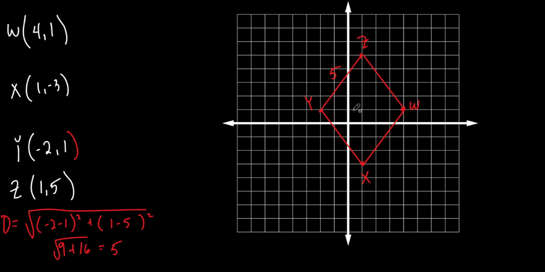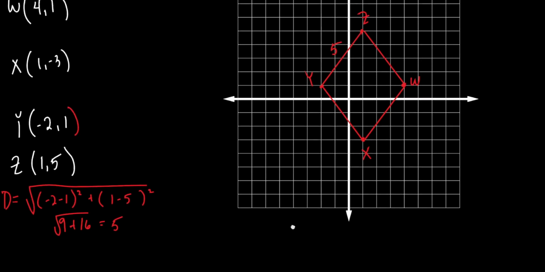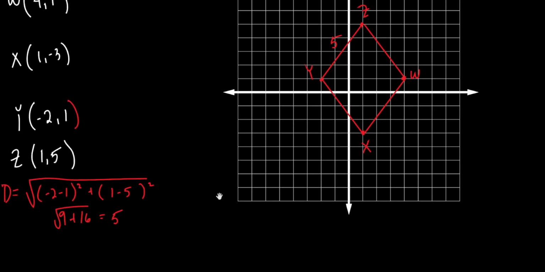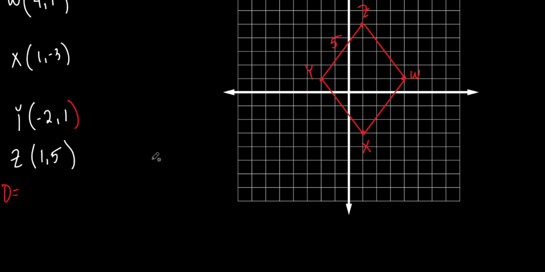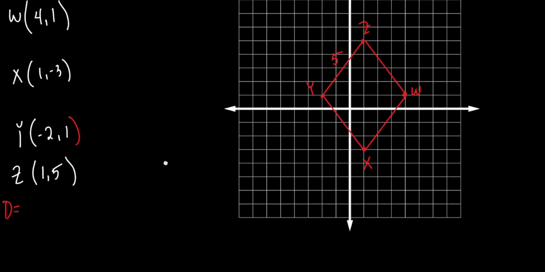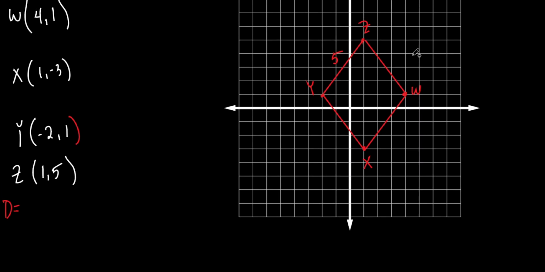Let's just do that a few more times. You okay with that? It's not too hard, is it? I'm just going to remove this just to give myself a little bit more room. Let's drop that down so I can see that number. All right, let's do this one. ZW. Where's ZW? That's that top one and the bottom one. So let's do that.